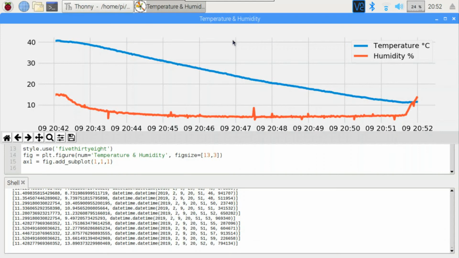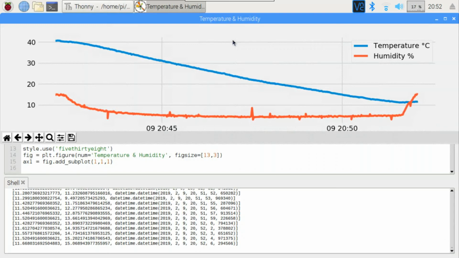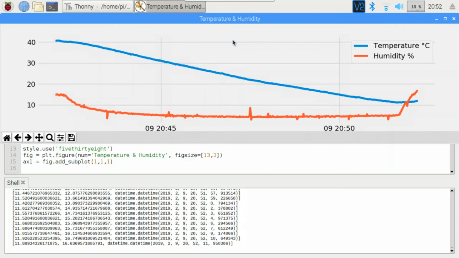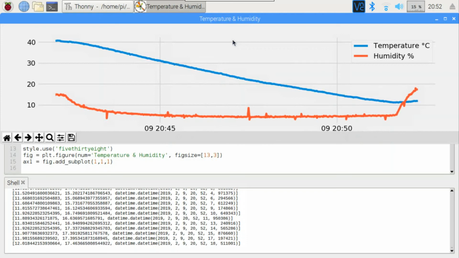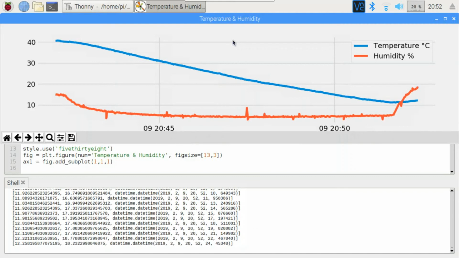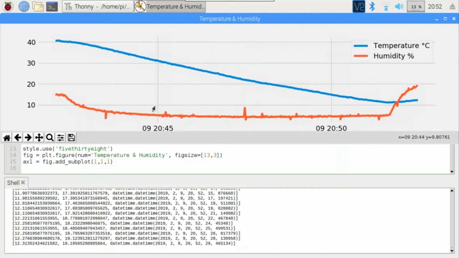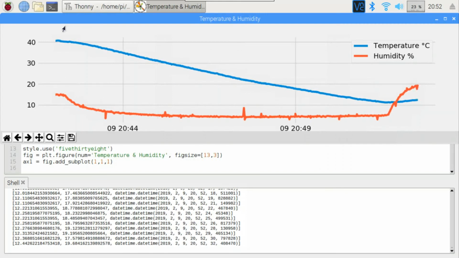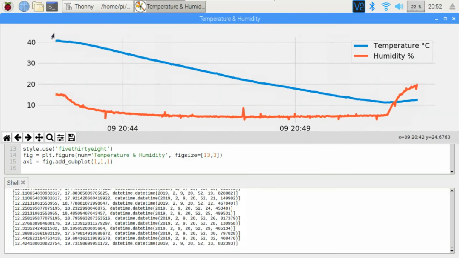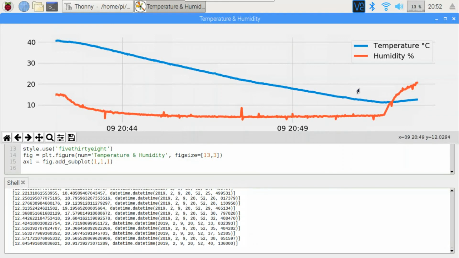All right, so it spent about a total of 10 minutes in the freezer. You can see how the temperature gradually went down. The humidity dropped a bit faster, and now that it's out, you can see the humidity spiking. That's due to condensation on the sensors. And we can see the temperature slowly starting to go back up as well. With this graph, it makes it pretty neat here because you don't lose any data. Right here at the beginning is when it turned on, and it just keeps adding to it.